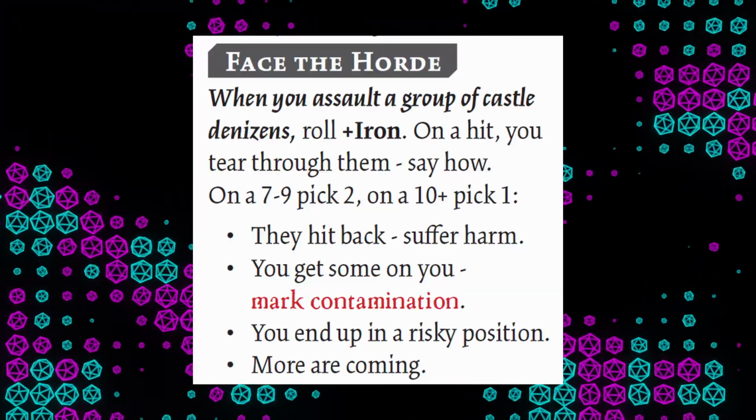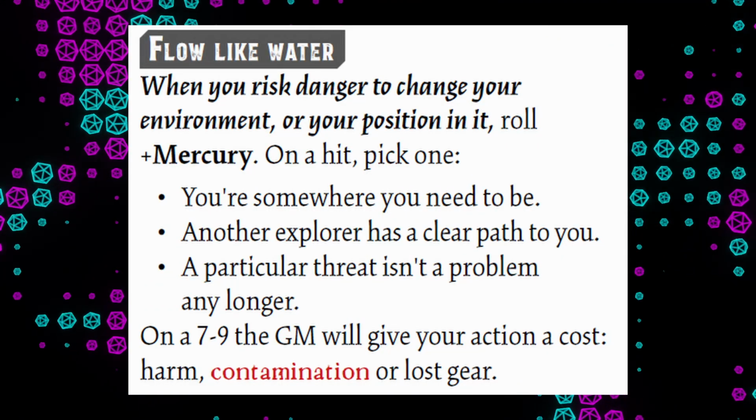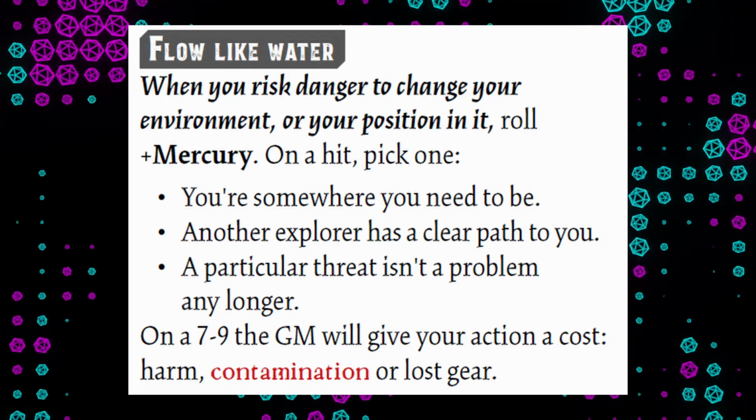The problem here comes with some of the limitations of your moves. Now, this is a problem with all Powered by the Apocalypse games, in my opinion. Because you are focusing your actions into moves, in practice, you are very limited in how you can approach situations. You can narrate yourself taking on a horde however you want, but in the end, you will always be rolling with iron, because that's what the Face the Horde move says to do. If you're attempting to use your strength to climb up a wall out of danger, or to swing on a rope, you will always be rolling with mercury, not iron, because that's what the Flow Like Water move tells you to do.